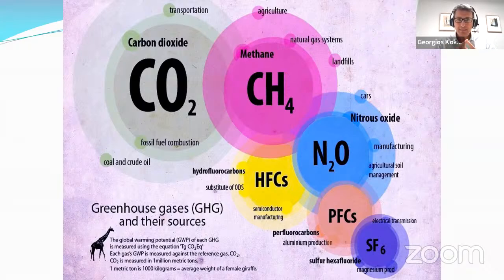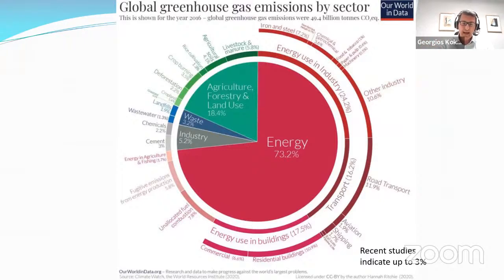Next slide, please. If we collectively see all greenhouse gases around the globe, you will see that 73% of this is the cumulative carbon dioxide emissions around the globe. It was compiled in 2020, but it was referring to 2016, not very far back from nowadays. Energy is the main reason for carbon dioxide emissions around the globe. And what you see is that iron and steel, massive energy used in buildings, massive.